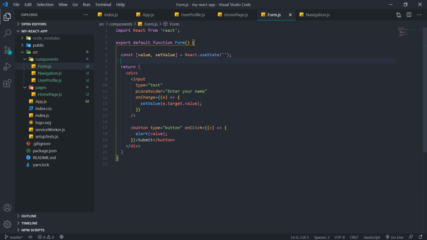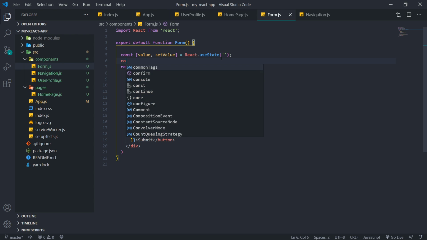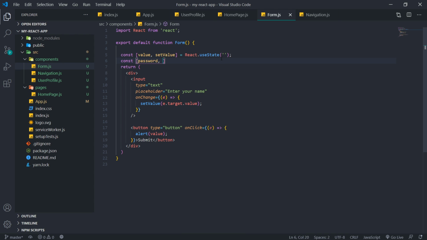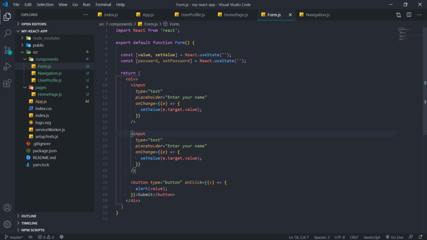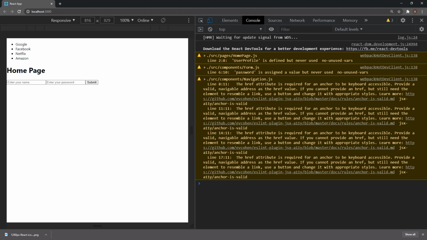Okay, and we can also declare a bunch of other state variables too. So for example, if I want to have another field, we'll first create a password state variable, and then I'll just simply create another input field. But every single time we change the value over here, we will call setPassword, and I'll just say placeholder, enter your password.